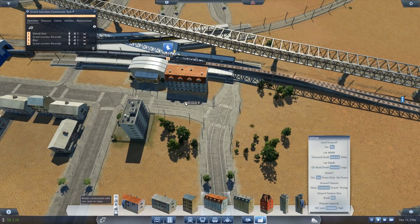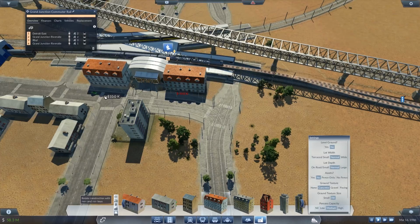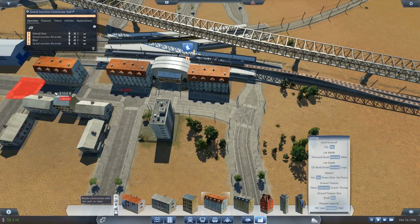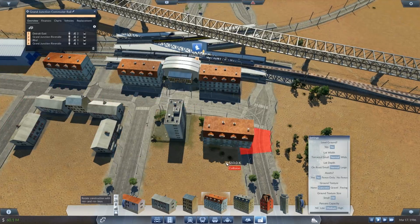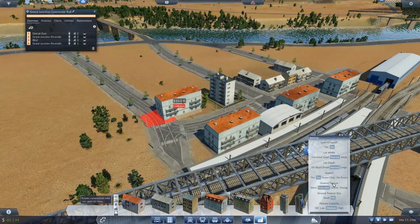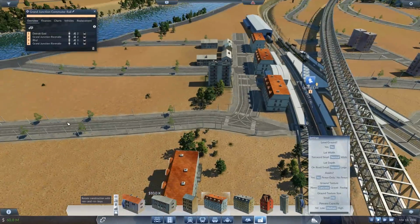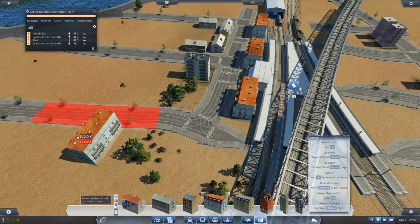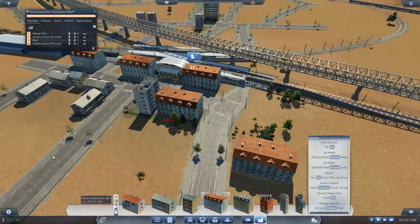There we go. I think people might possibly wish to live right next door to the station, especially if you make it look like it was built up in this fashion, and that they maybe bulldozed a couple of blocks to get the station in there. Oh yeah, look, train spotter's paradise. Balconies right over the top of the station. I imagine more than one conversation has been had there with regard to, you know, if we were to build some kind of zip line here, we could get straight down onto the platform with no messing around.